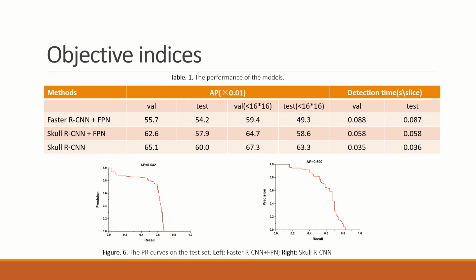An interesting fact is that the APs of the small fractures are all higher than the APs of the whole validation test set. This is because most of the fractures are smaller than 16 × 16, and the structures of the multi-level feature network FPN and the full resolution feature network are trained separately for the boxes with different sizes. So, the detection performance for the larger boxes is worse than for the smaller ones, on the contrary.